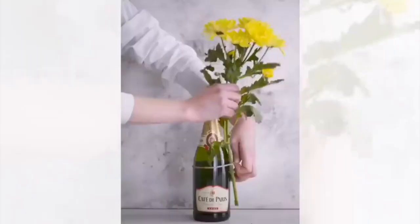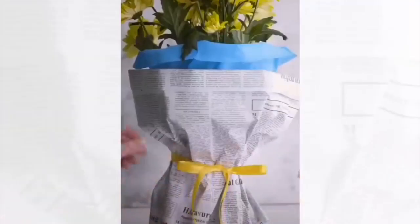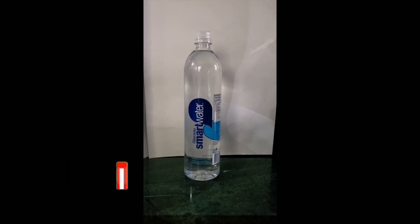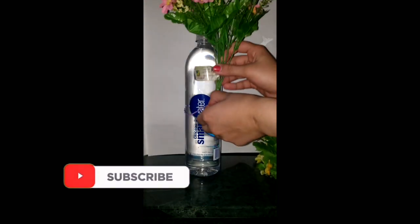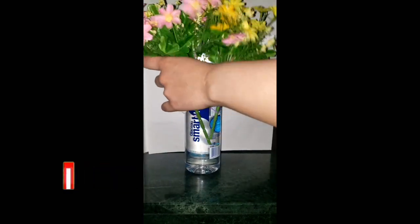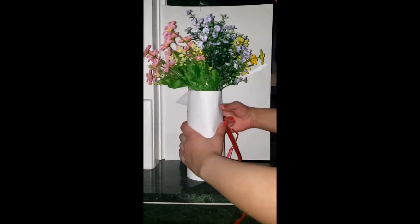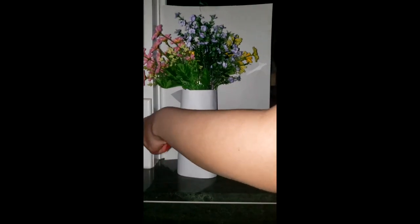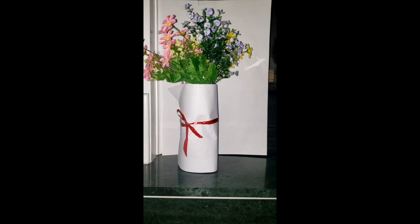Now, to do this DIY hack, basically you just need a champagne bottle with artificial flowers and then some wrapping paper or newspaper. I didn't have a champagne bottle, so I just used one of my smart water bottles, and I just stick the rubber band, and now I'm going to be placing the artificial flowers onto the bottle and wrapping it up with some ribbon on top, because I couldn't find any newspaper in my house, and that's how it looks, you guys.